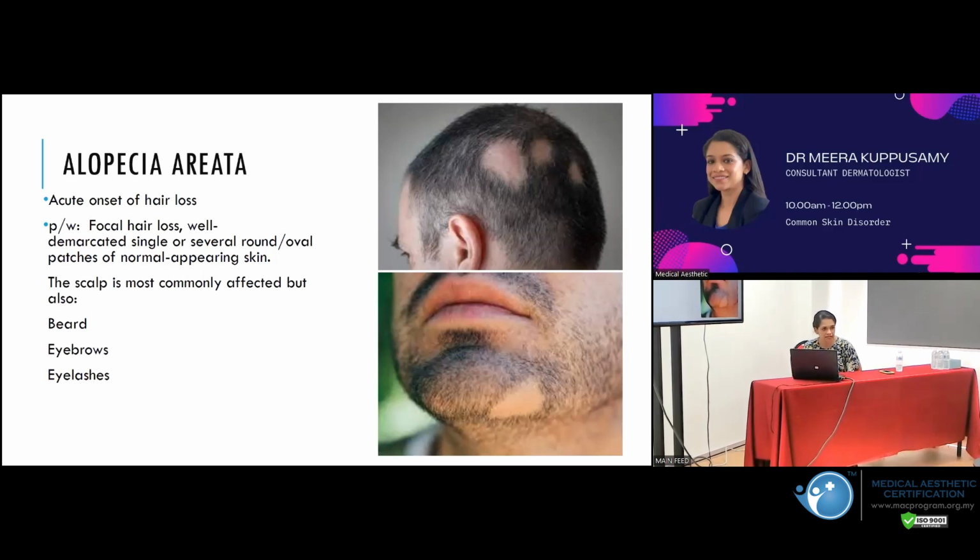If you're not sure of the diagnosis, actually we do scalp biopsy. Because for alopecia areata, the findings in the scalp biopsy are very characteristic, so easy to diagnose. If the poor patient is actually just having male pattern hair loss, then you need to prepare the patient, tell them that these are genetic factors, you can't do much, but you can slow down the progression only.